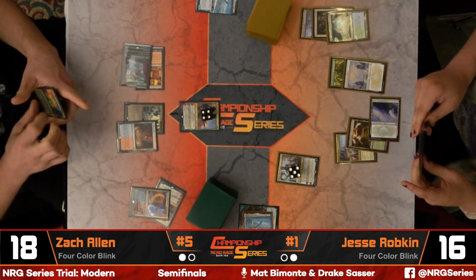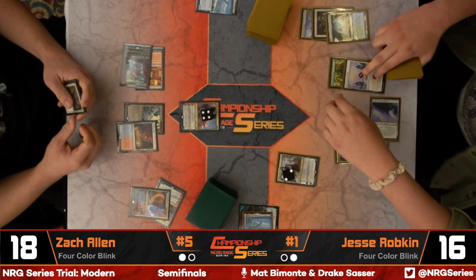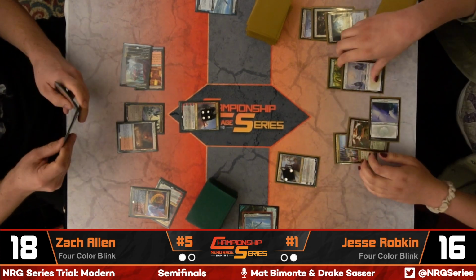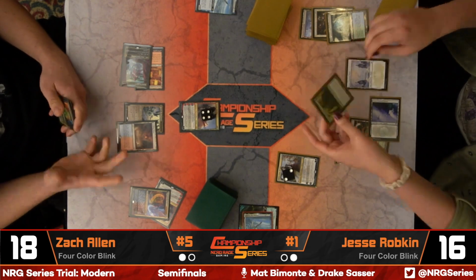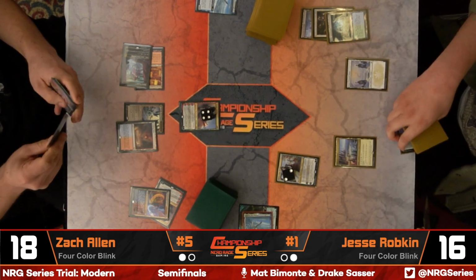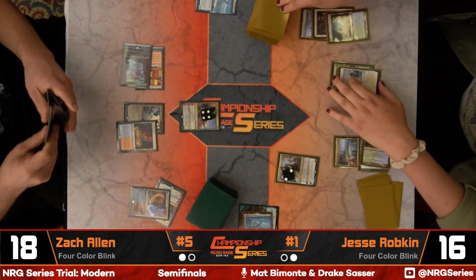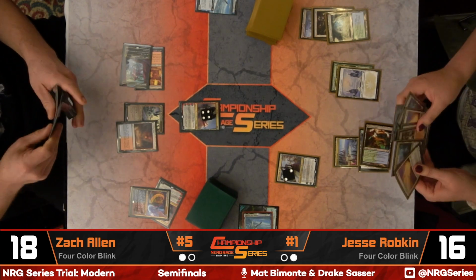Second copy of Wrenn and Six now set up for Zach. Here's Abundant Growth for Jesse. That one can draw a lot of cards with Teferi. Yeah, I think Jesse actually picked up another copy of Prismatic Ending. Oh, that's a good one too. It's quite good, yeah. And can cash in on a little bit of card advantage using this Abundant Growth.